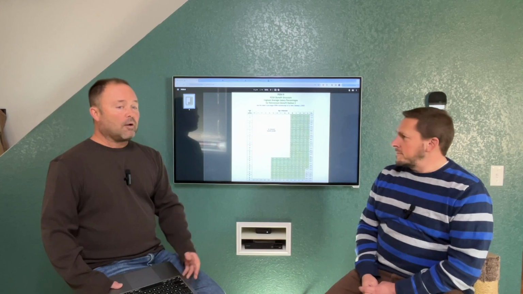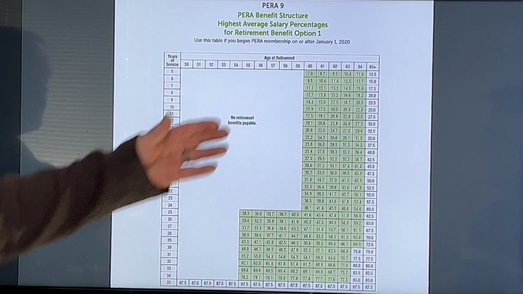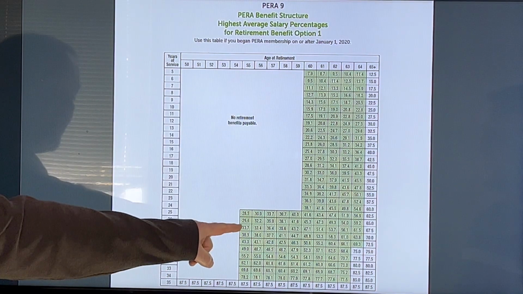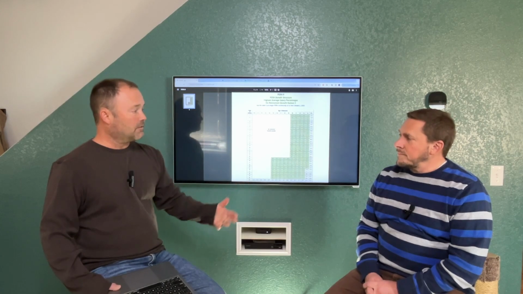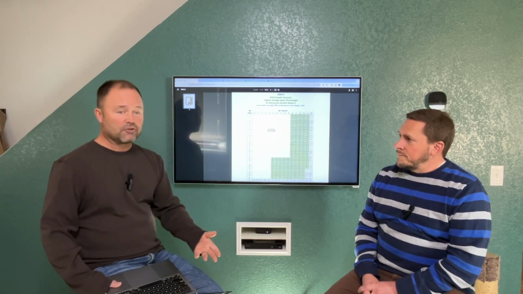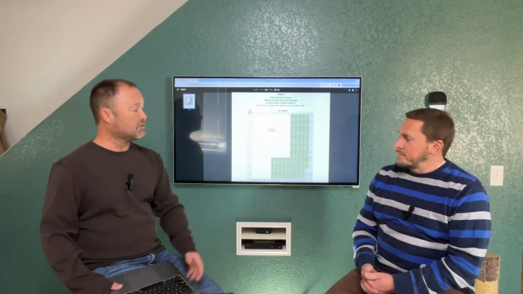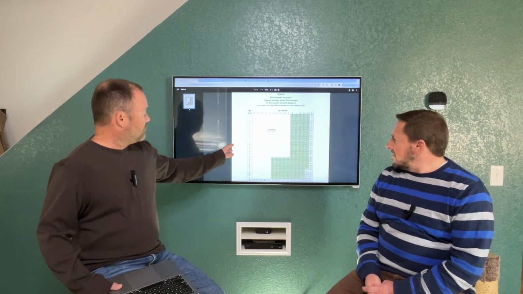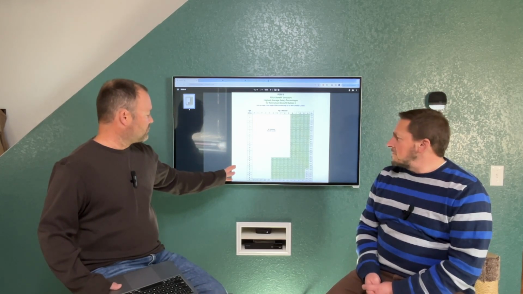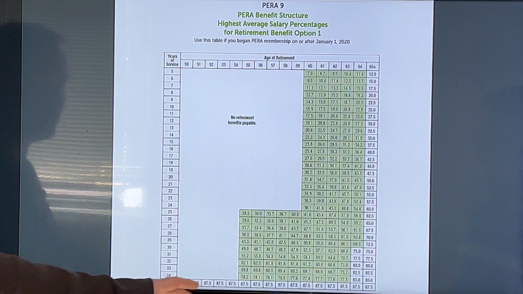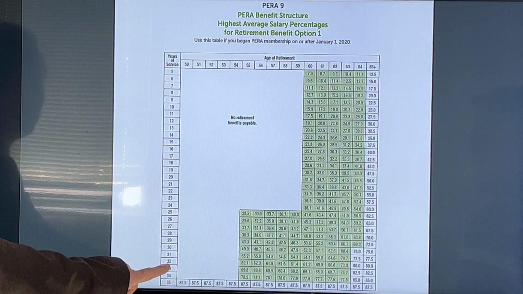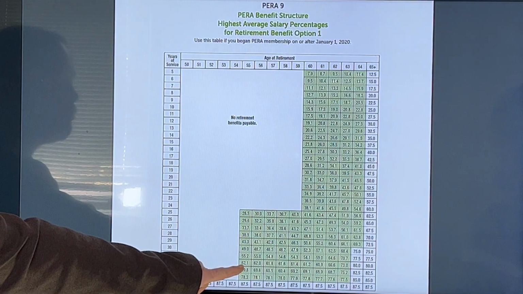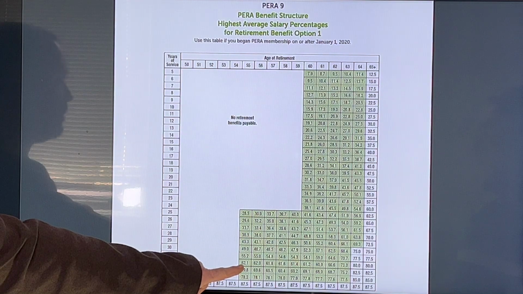So if you started after 2020, as you can see, you can't start collecting your pension until you're at least 55. I have a niece that's student teaching right now in Fort Collins. She's going to be an English teacher. Next fall, she's going to be looking for a job. Good luck. My niece, starting at age 23, if she teaches until 55, that'll be 32 years of service in PERA. 32 years will pay her 62.1% of her highest 5 years of work.